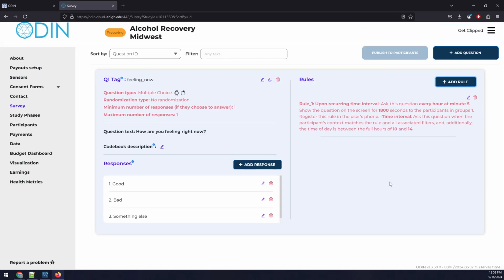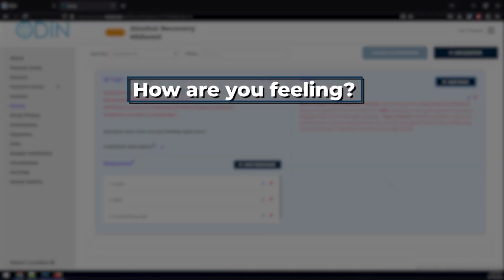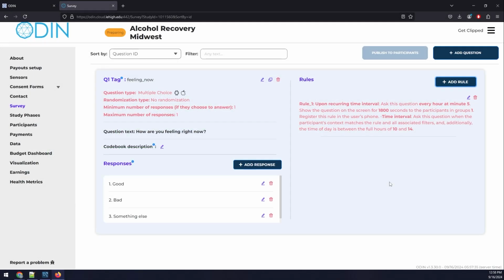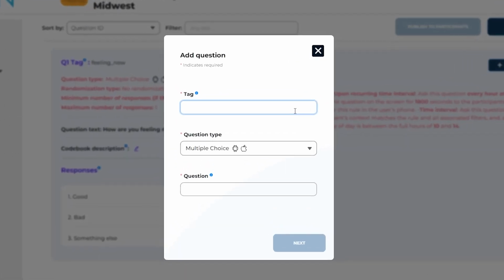Another important kind of rule is the follow-up, rules that make a question show up based on the answer to another question. To demonstrate this kind of rule, though, we need another question to trigger from. So, let's add a fill text one. In this case, we will ask the user to expand on the reply to the multiple choice question whenever they've selected the something else option.